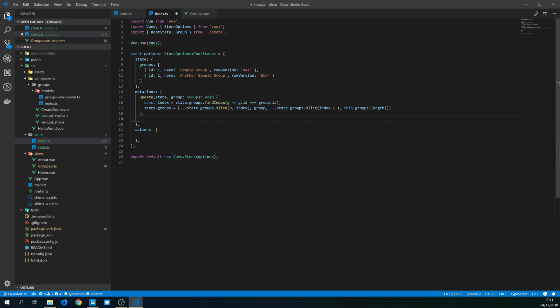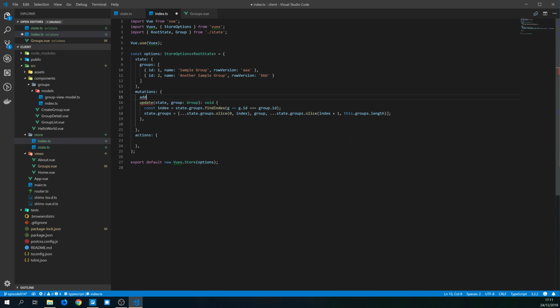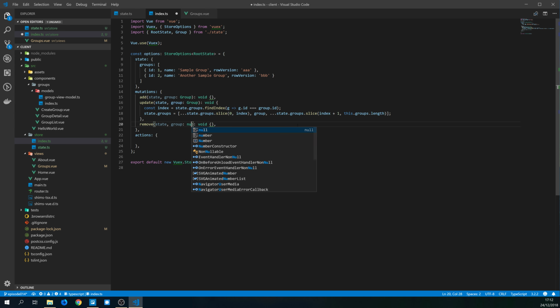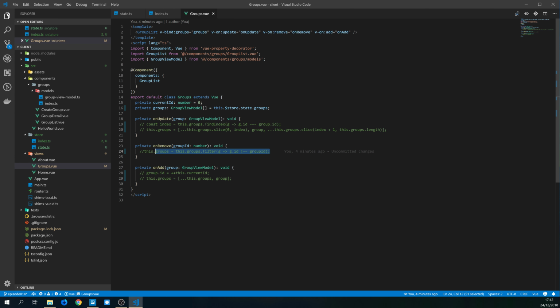We want, I'm just going to order it by add. Remove. Now let's copy and remove.